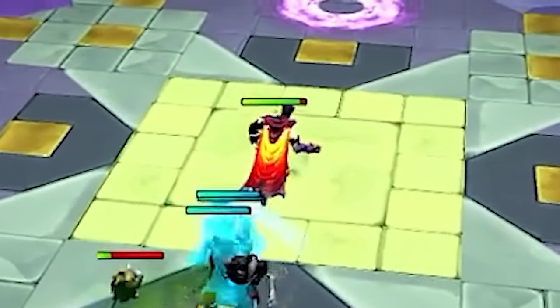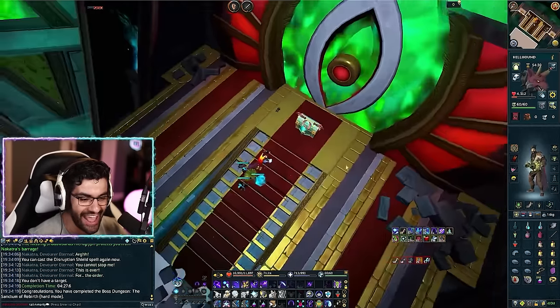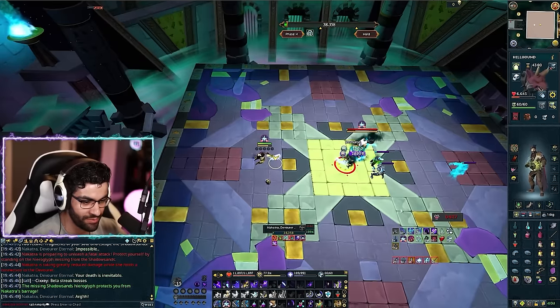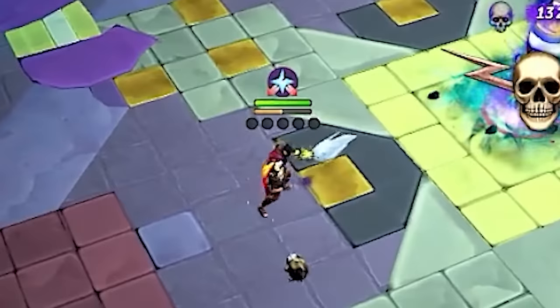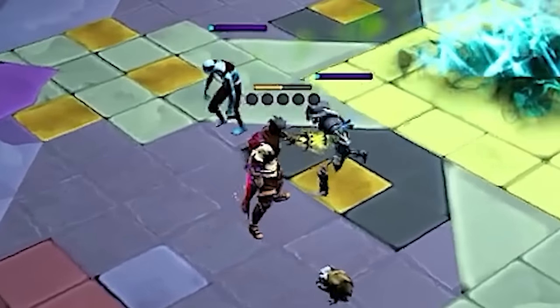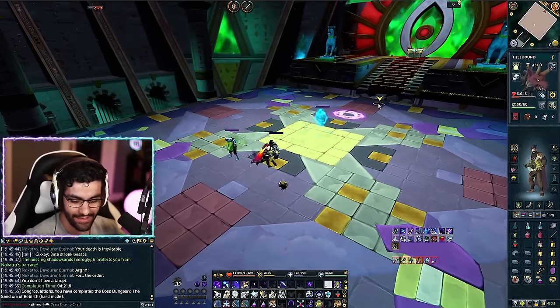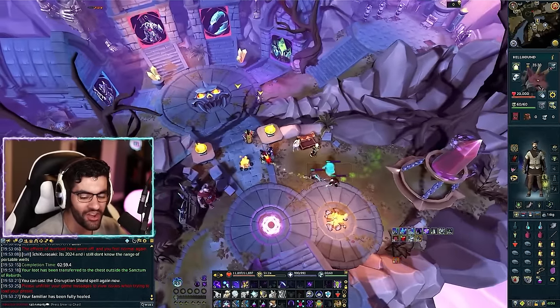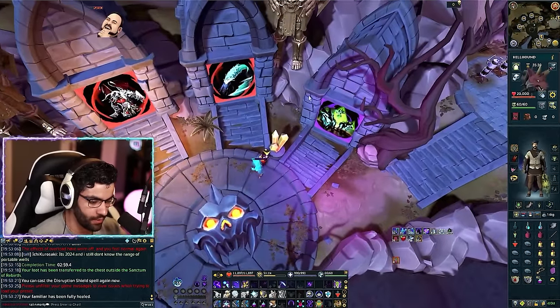Dude, there's no way. That is kill number 98 without a single Nakatra unique. What do you got, Free Blast? Kill number 99. Dude, there's no way. The final Nakatra kill. Kill number 100 in hard mode on the Hardcore Ironman.